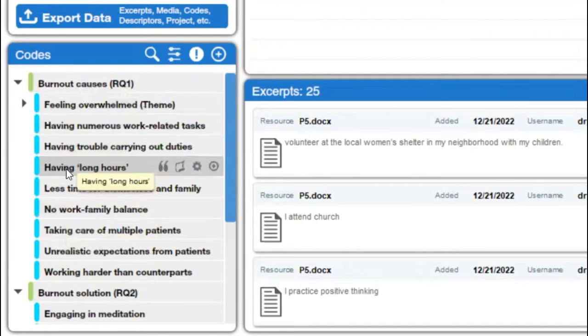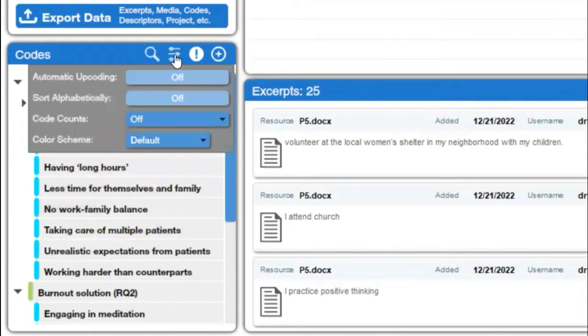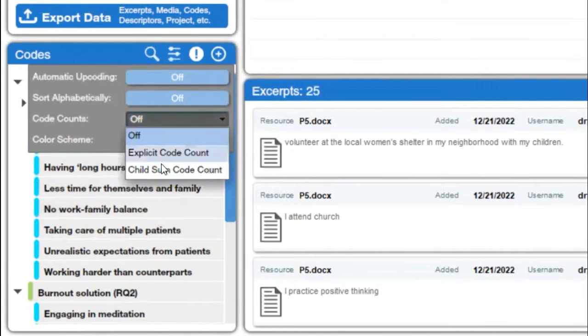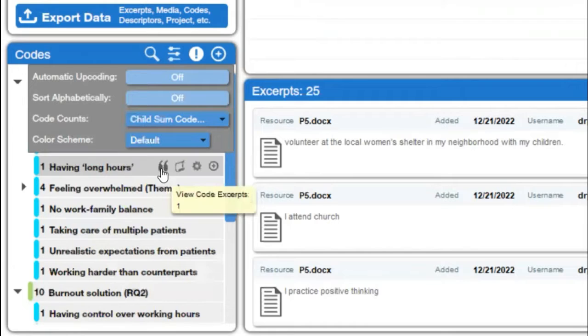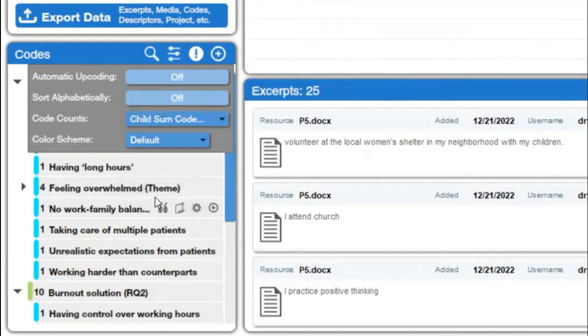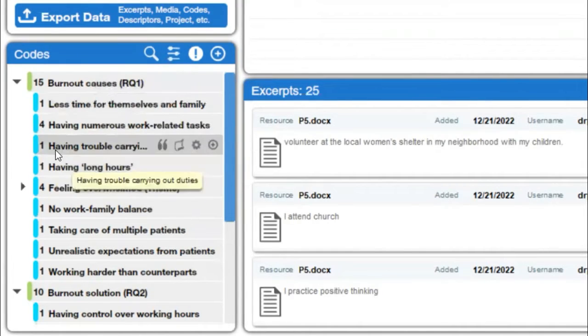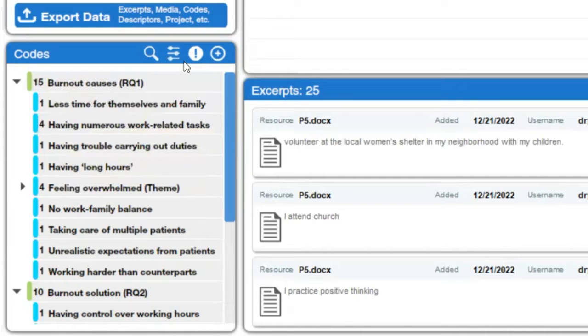You don't know the number of significant information that are within the containers. But if you go there and click on chart sum code count, then you'll be able to see the significant information under each of the codes, or that has been dropped in the container. So that's all that you have to know.